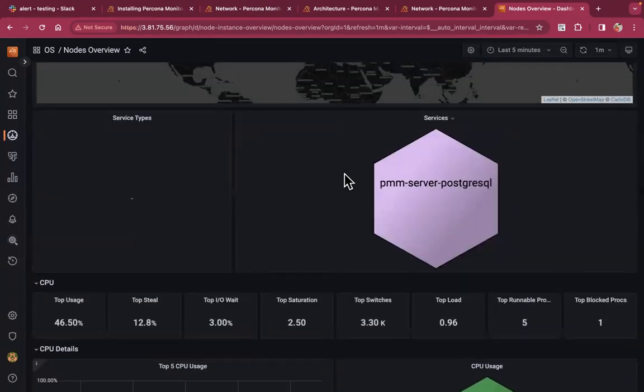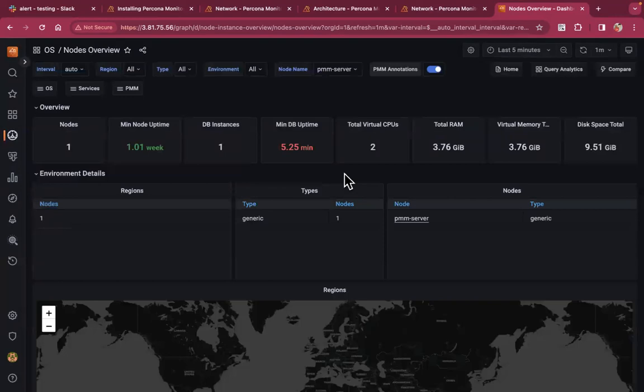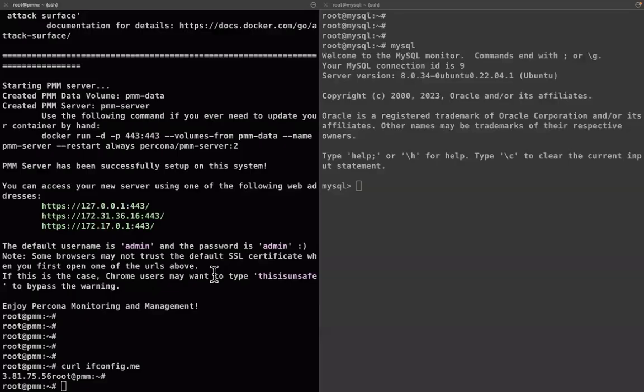Because in PMM you have a lot of dashboards. You can compare servers. There are a lot of dashboards, and we will explore that in the coming videos. For now, just to be aware, we just installed the PMM server, and I managed to see the OS related metrics from the PMM server.